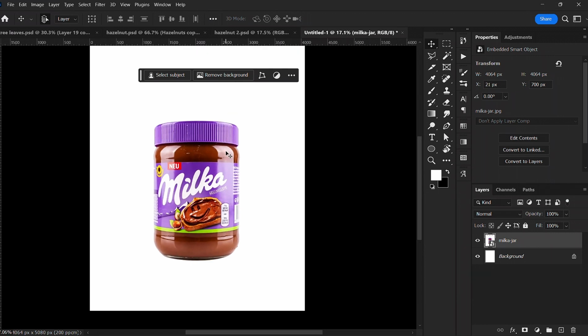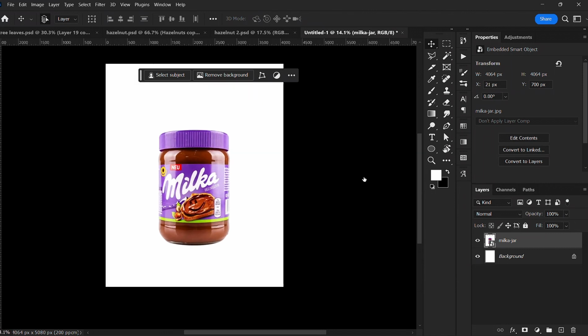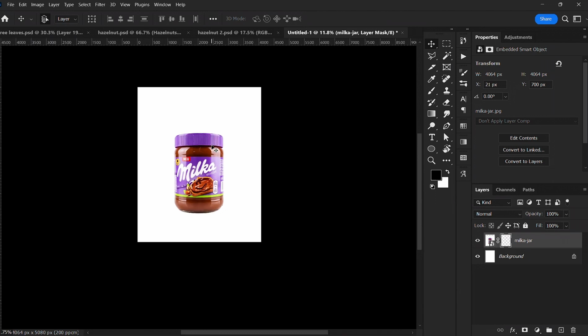So what I want to do first of all, as you can see, this product is on a white background. So first of all, we want to remove the background of your product. I'll just use this Adobe AI to remove the background of the picture so that we can work with the background that we want, or that will suit the product. So you just wait for the background to remove, and then we'll go on to the next step. Okay, so the background is removed.